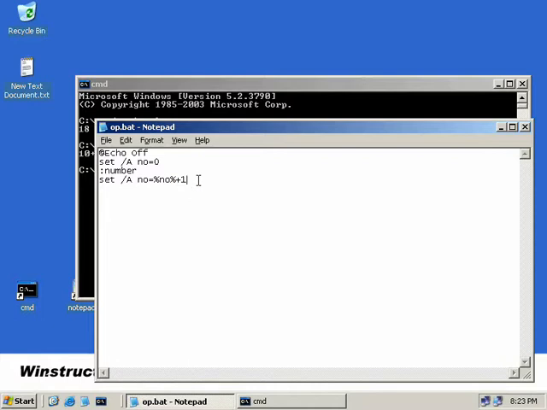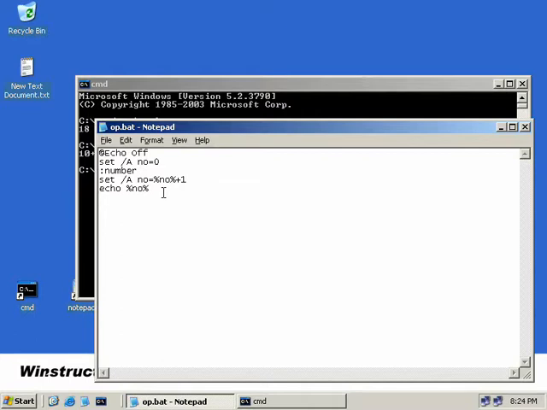Okay, now when we run through this loop, we need to do something. So why not echo the value out to the screen? Okay, that's a good idea, so I will. So we'll type in echo %no%. Now the first time we have this script run, we should have the value of 1 here in our variable of no. But what about the next time round? Will it be 2? Well, as it stands, no, it won't be anything. The script will just exit right here. And that's not what we want.